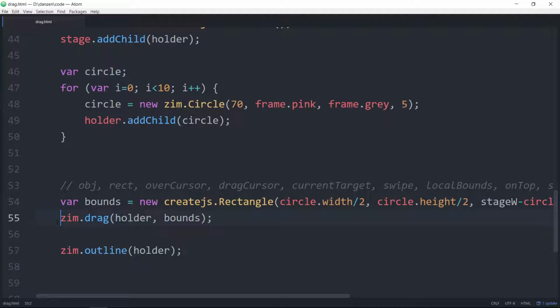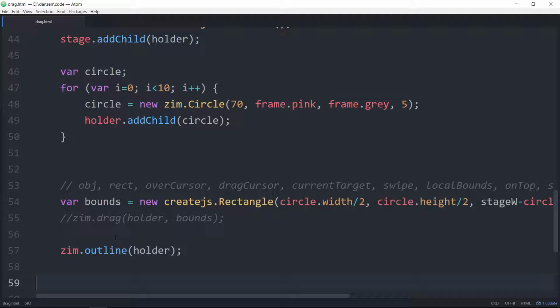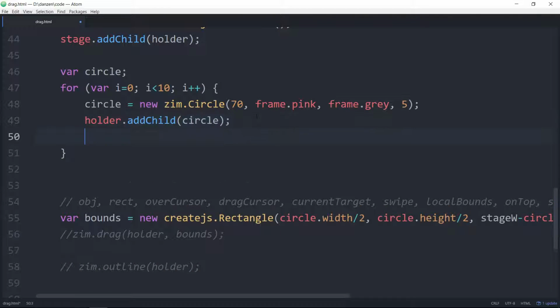If we did not do the drag and take a look to see where our holder is, save that, refresh, you can see that the holder is at 0, 0 where we specified it. That's by default, it will be at 0, 0. So we've actually moved in the holder, and I'm not sure if that's going to affect us as we try and drag things around. I expect it might. It won't affect us as we drag things around. It'll affect us pretty well right now. What we're going to do is put a bunch of random, so I'm going to comment that out. We're going to move the circles to random places. Let's do that.